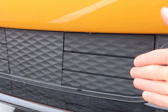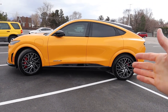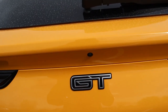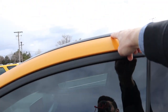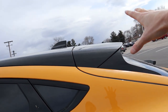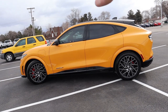Down at the bottom you have active aero — little flaps that open and close depending on conditions to provide the best aerodynamics, performance, and handling. The GT actually sits about 10 millimeters lower than the regular trim level Mach-E. Coming to the back, GT models have this cool GT emblem while others just have the pony badge. All GT models come with a black painted roof versus other vehicles which match the body color. There's also a line stretching across that gives a cool fake appearance as if the roof is sloping down, making it look almost like a coupe rather than a traditional crossover or SUV.